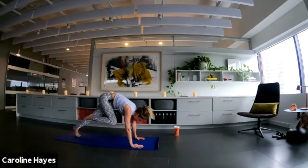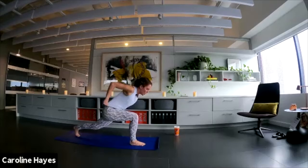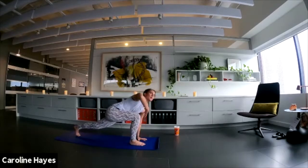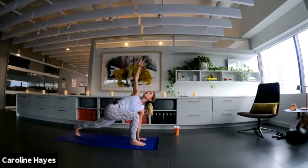Exhale, step it between your hands. Good, nice long spine in our low runner's lunge here. Gaze forward, on the ball mound of the left foot. Twisted runner's lunge, right arm reaches high. Awesome. Follow your gaze towards your top fingertips.